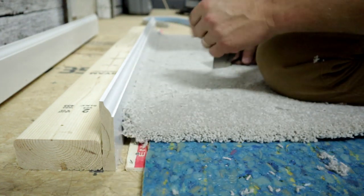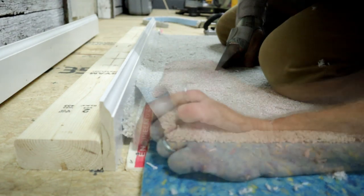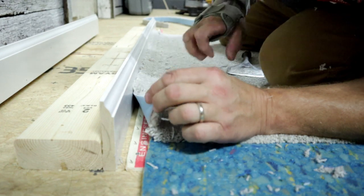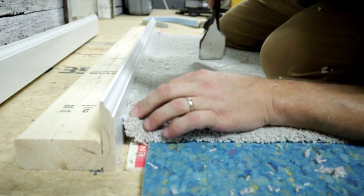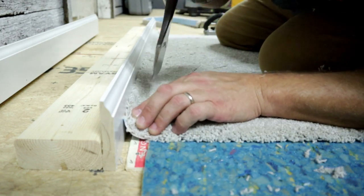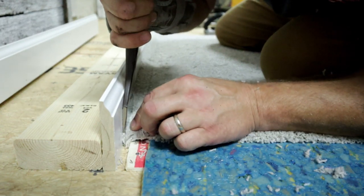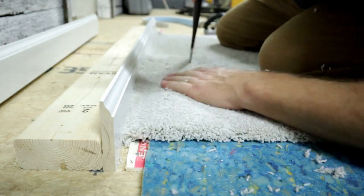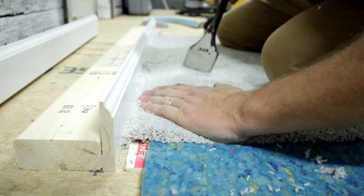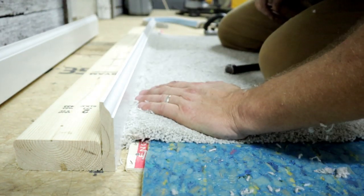So the purpose of having the tack strip close to the baseboard is we want it just close enough to where whenever you tuck your carpet in there, it's going to crunch it down in there. And I'm going to try to hold the fiber back right here so you can actually see how the backing does. Okay. Let's see if I can get a look at that. Let me tuck this. I'm going to try to pull that nap back right there so you can see the backing.